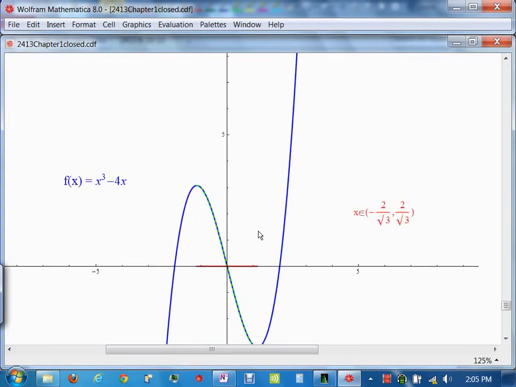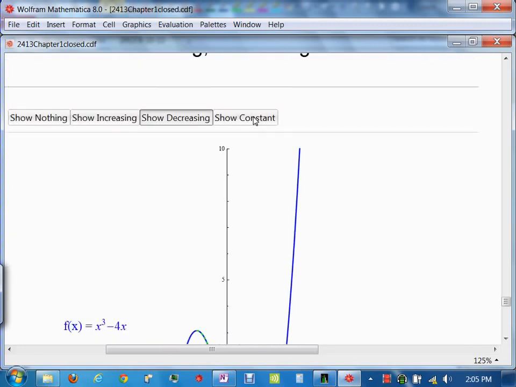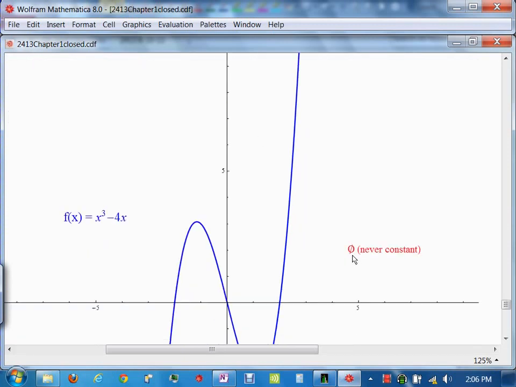And lastly, where is it constant? It's never constant. So how do you say it's never constant? How do you say never? What's that? DNE says does not exist. That's a little different. Does not exist is what we reserve for when we talk about limits of things, which we're getting to, just not yet. The empty set. A 0 with a line through it at a little angle is the empty set. It's the set of nothing.